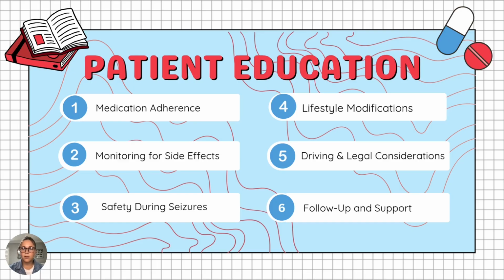Next, we'll talk about teaching safety precautions like turning the patient to the side during a seizure, never forcing anything in their mouth, and only calling 911 if the seizure lasts more than 5 minutes. Then lifestyle modifications. They should wear a medical alert bracelet and know their state's driving laws regarding epilepsy. And lastly, connect patients to resources like the Epilepsy Foundation for support and additional education.